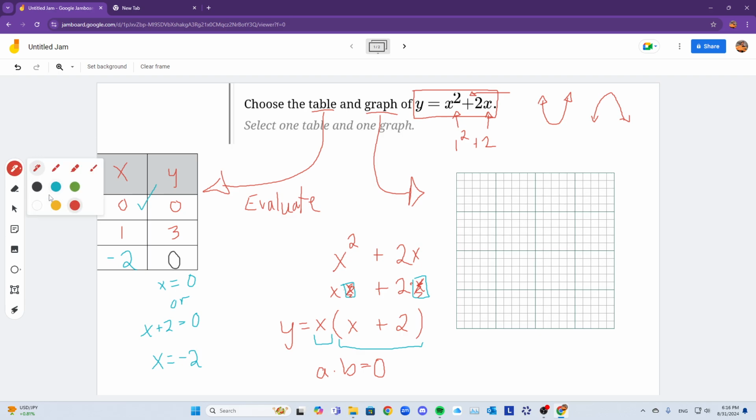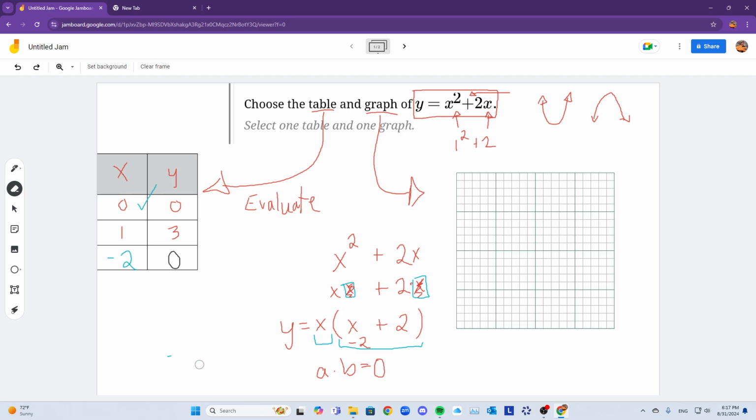Pause. It's 0 because if I were to plug in negative 2 here, negative 2 plus 2 gives you 0, and 0 times anything is 0. Boom. Negative 2 is a good one. And because there are no coefficients right here, you know the leading coefficient is 1. You know that you want to get numbers near negative 2. So the next numbers to try out near negative 2 are like negative 1, for example. Negative 1 is a great choice.